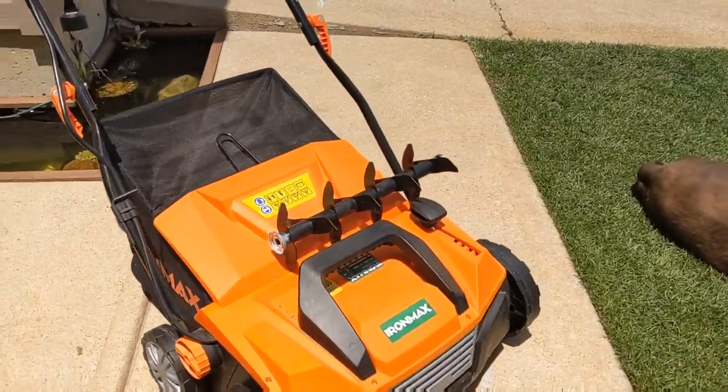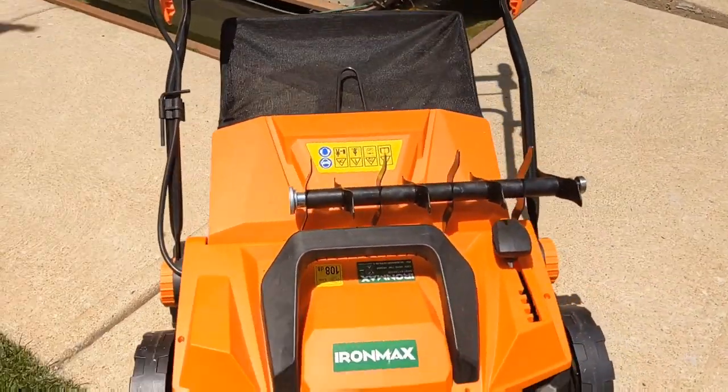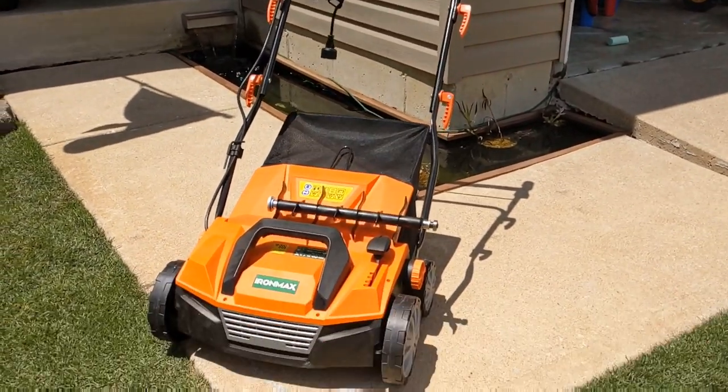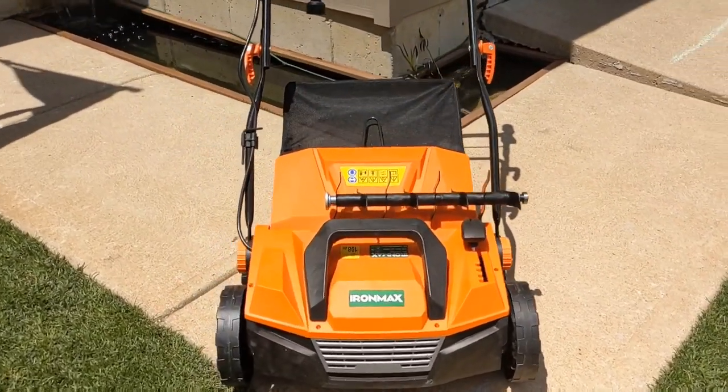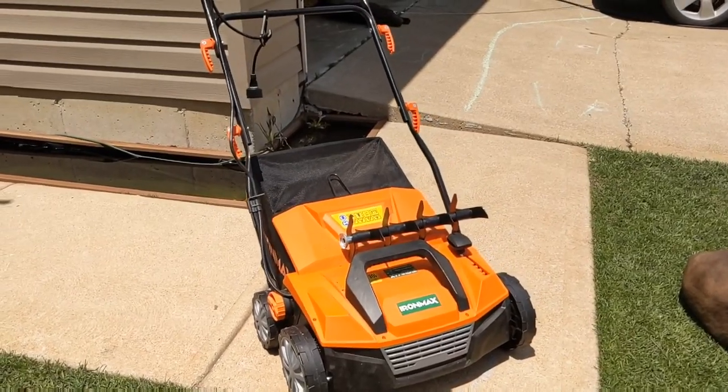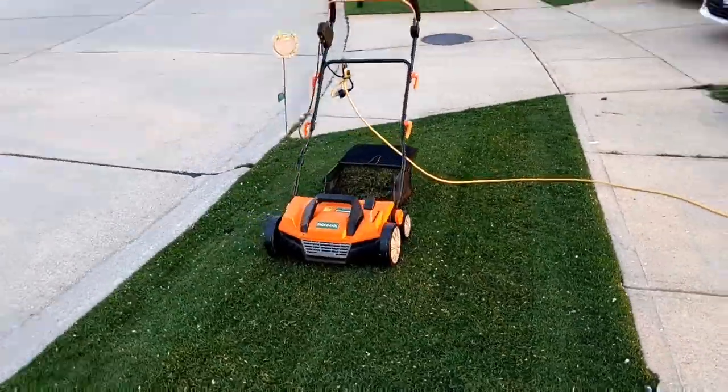This is the Ironmax Dethatching and Scarifying electric corded unit. There's a few of them out there like this, and so far as I could tell, they're all about the same, and I think you'd be happy with any of them. If you want a little bit more details, hang out for a bit.